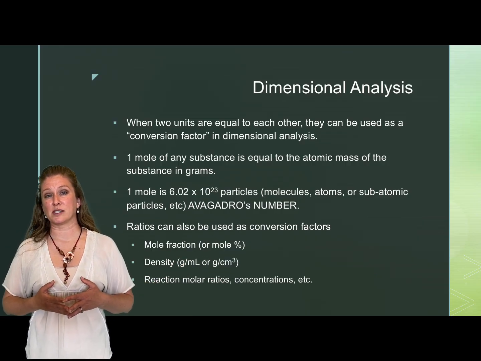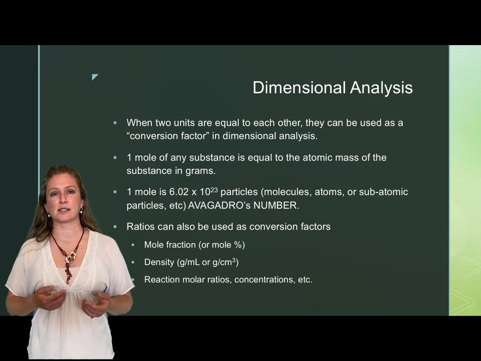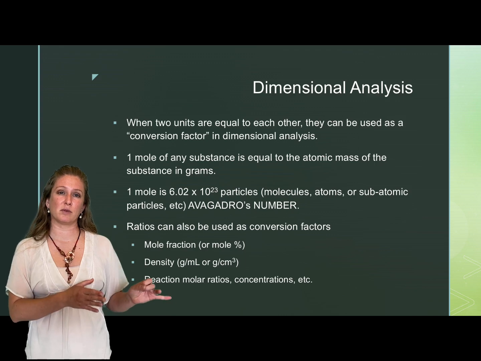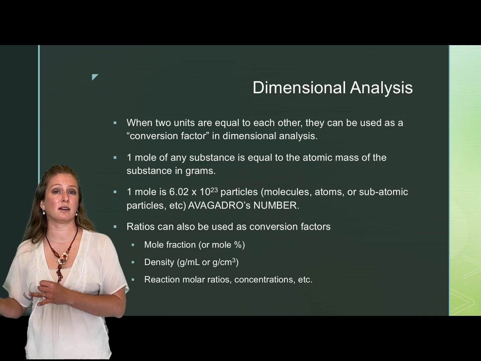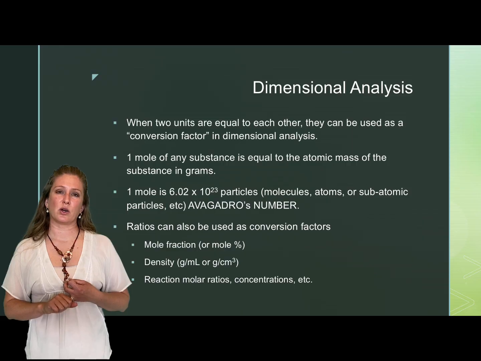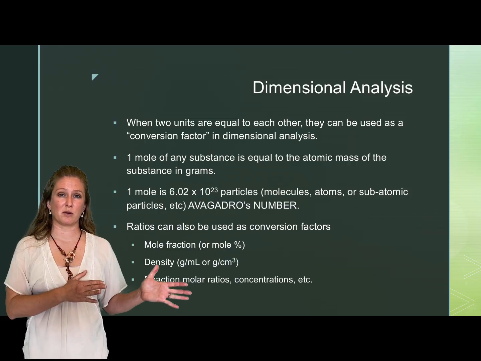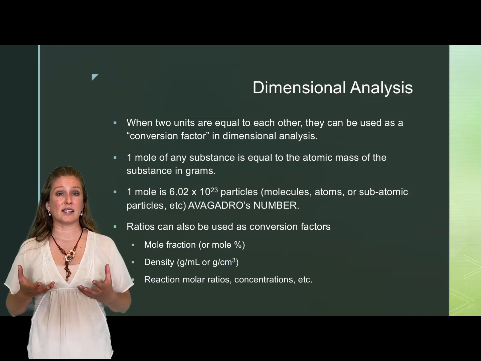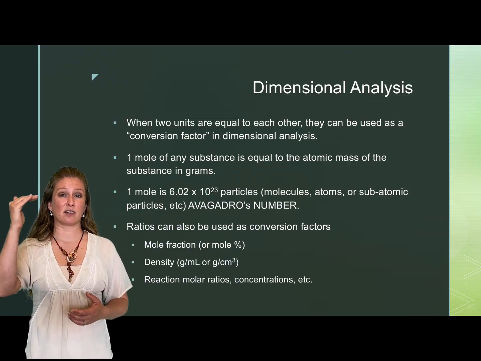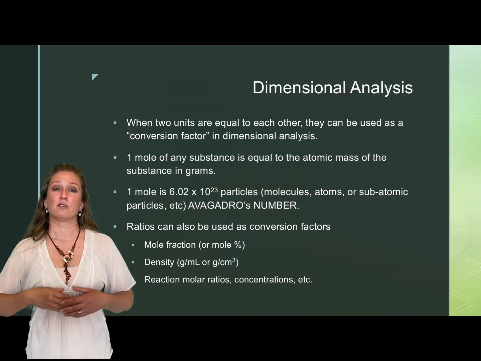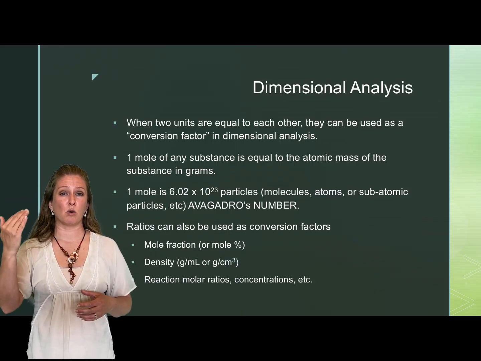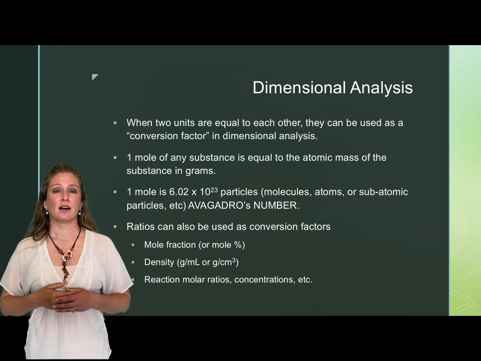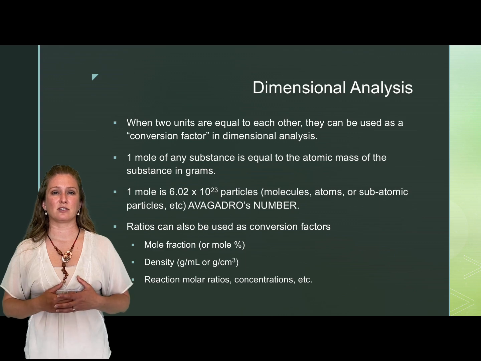Other ratios and proportions might be used in dimensional analysis as well, such as the concentration of solutions, converting from the volume of solutions to the mass, or to the moles of a solution. And then also density, converting from the volume of a liquid to the mass of a liquid. So ratios and proportions are already set up as conversion factors because they compare two units to each other. For example, concentration is moles per liter. We've got 2 units already in that ratio, so it can be used as that conversion factor.